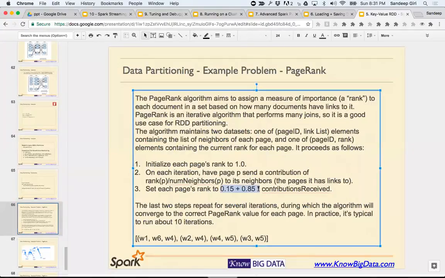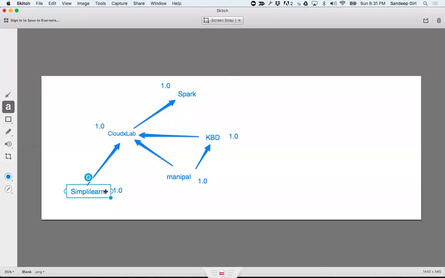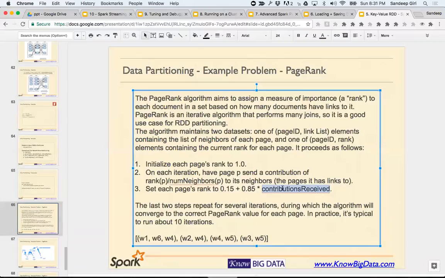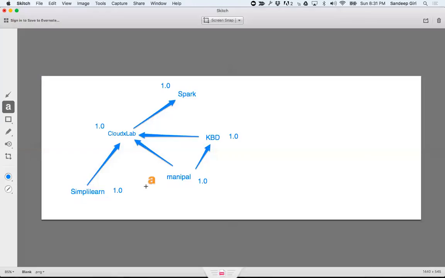The rank becomes 0.15 plus 0.85 into contributions received. How much did Simplilearn receive contribution from anybody? 0, right? So it'll be 0 contribution. 0 into 0.85 is 0, which means it'll become 0.15.